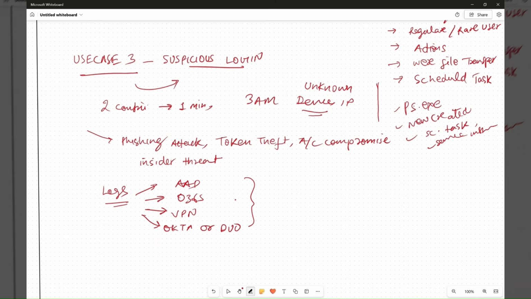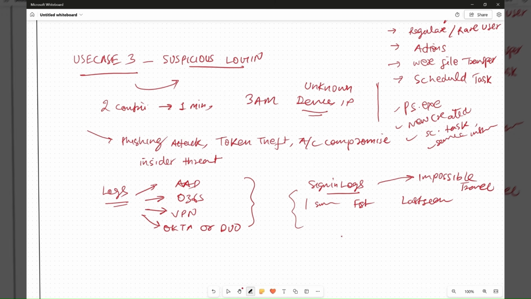And what detection use case can you create? You can use the sign-in logs, and then summarize by first seen and last seen. You can define a query like this, and this will help you detect impossible travel. If a user logs in from multiple countries in a short time, that's suspicious. And you can also create queries for login outside business hours and rare login locations. So these are the use cases you can create.